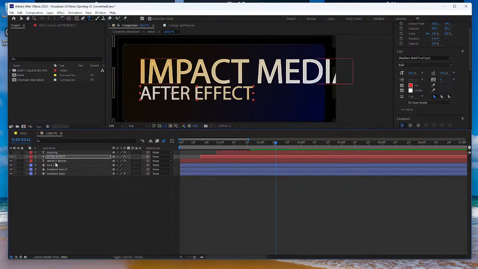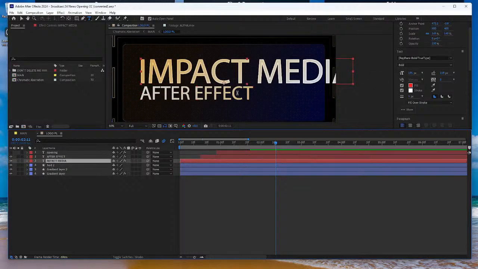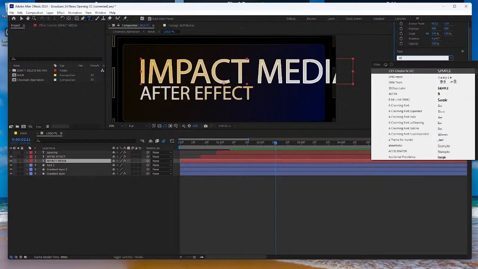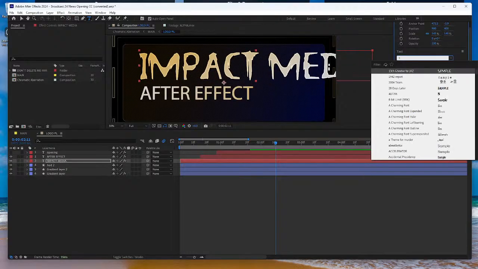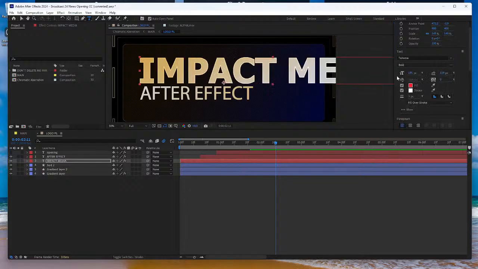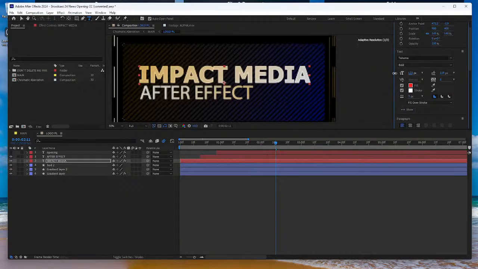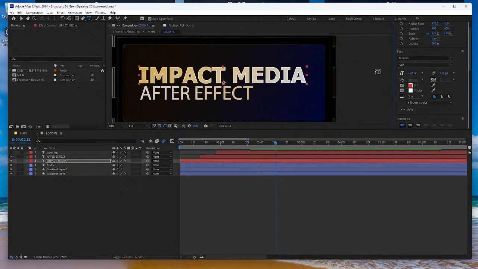Then I'll come to adjusting my text. This text is too big, or I want to change the font. Let's say I want to change the font to Tahoma bold, because I want to make a bold statement with this. You understand?